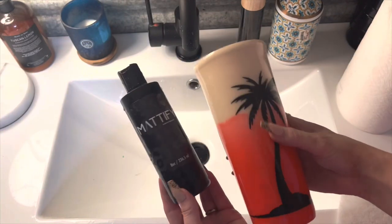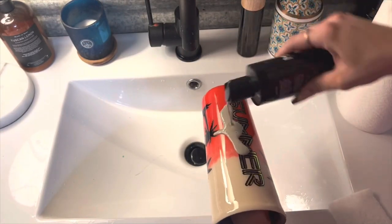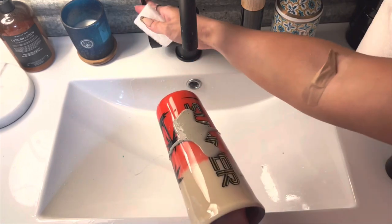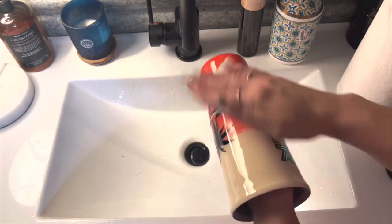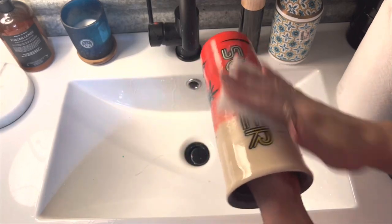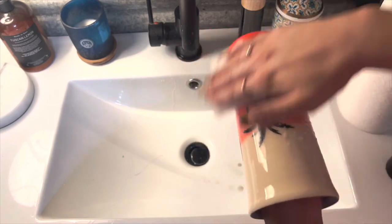So taking Mattify and my little white non-abrasive pad, just get some on there, get your pad a little bit wet, and then you're gonna scrub in circular motions all over the entire cup. This is going to take you anywhere from 2 to 10 minutes is what it usually is, just depending on the colors of your cup.